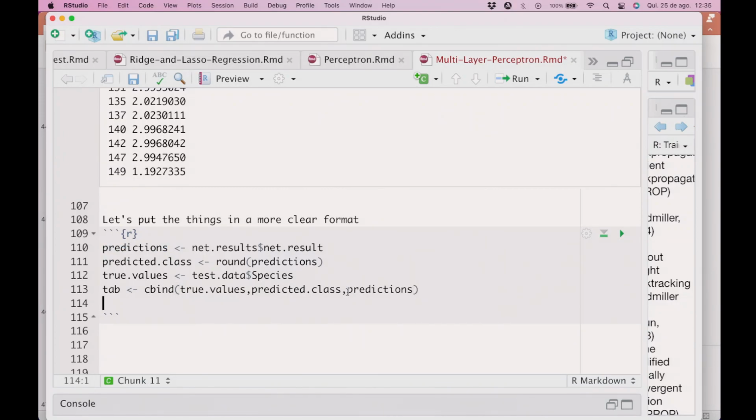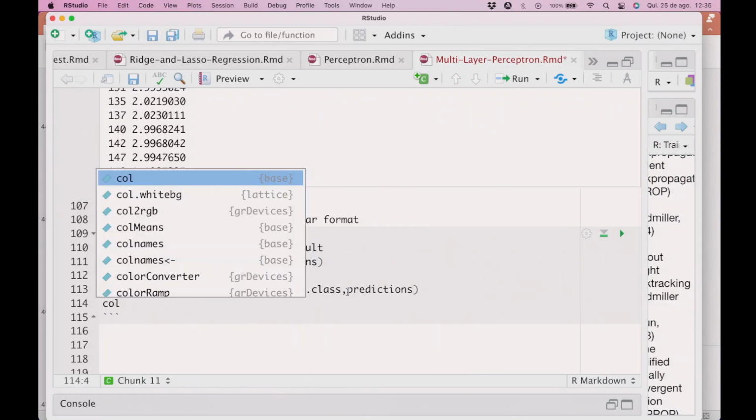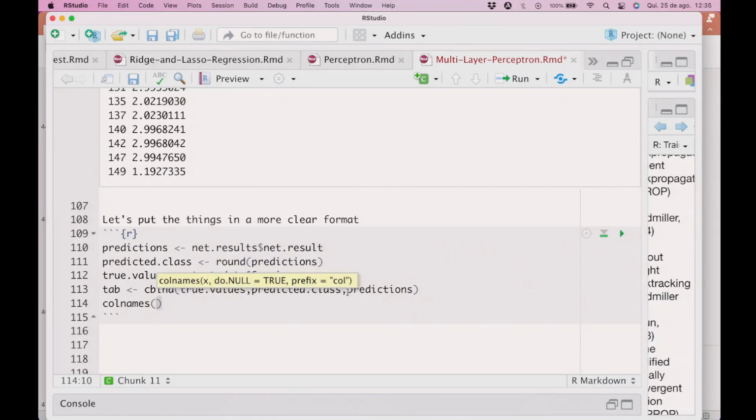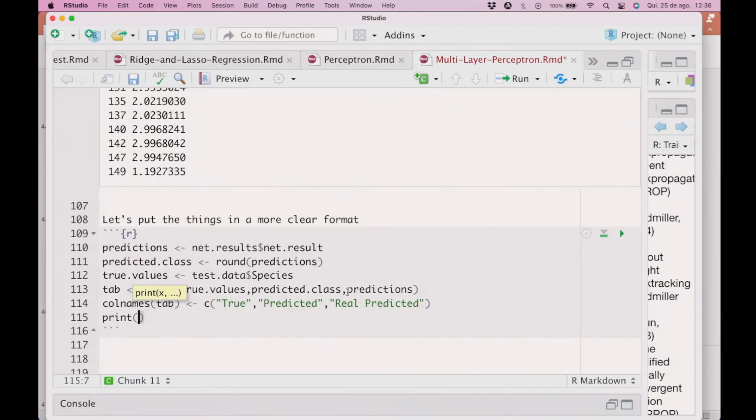And I'm just going to give some names to this tab: true, predicted, and real predicted values. And I'm going to print the tab.